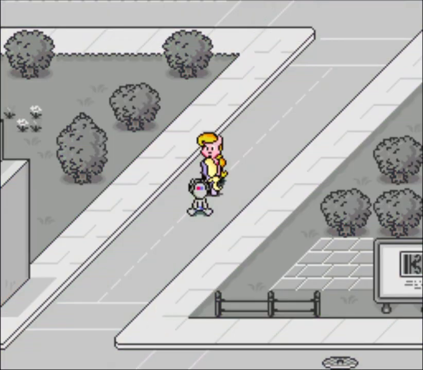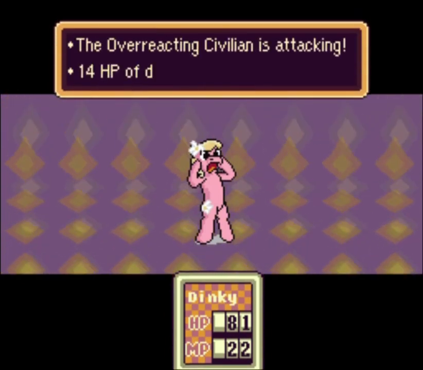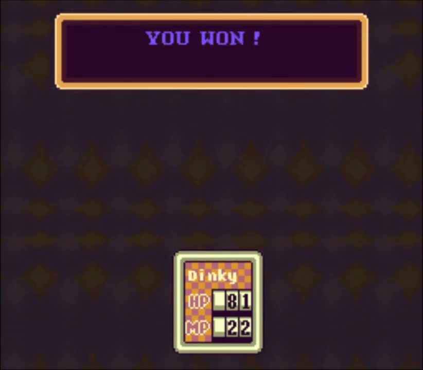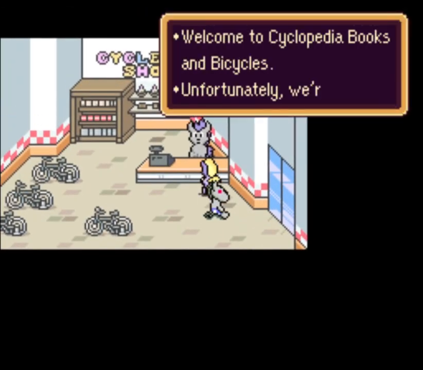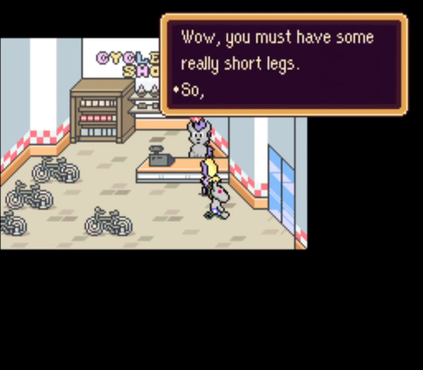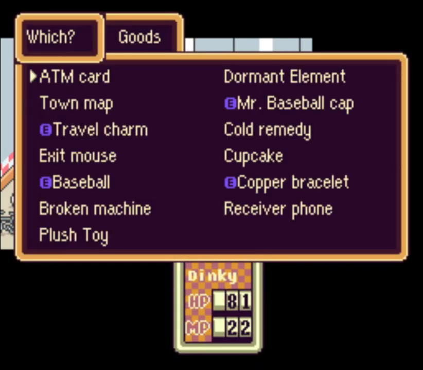Oh wait, is this an enemy? It is. It's a pony acting weird. The overreacting citizen. The horror. I don't know if I can return the bicycle if I have to hold on to it for eternity. He must have some really short legs. The hell was that? You're now called Stubby Legs.